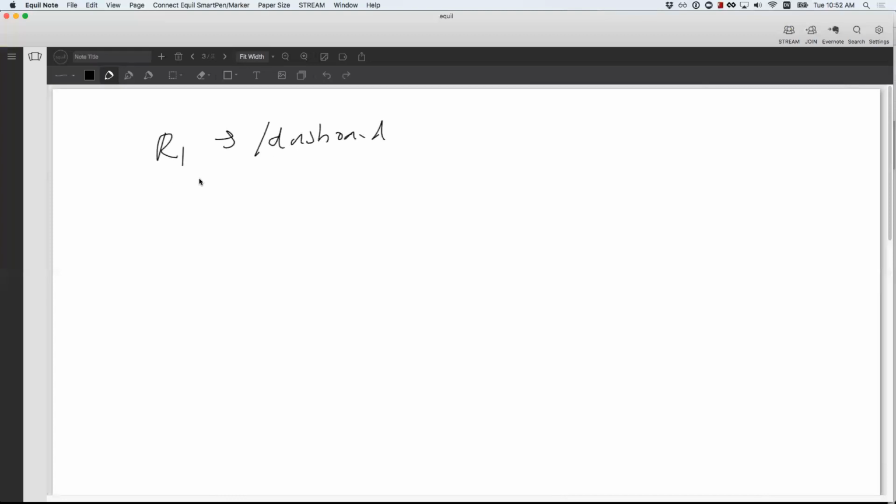But in your R1 function, you now say redirect to /sign in, because they were not logged in. So now you're creating R2, and R2 is /sign in.